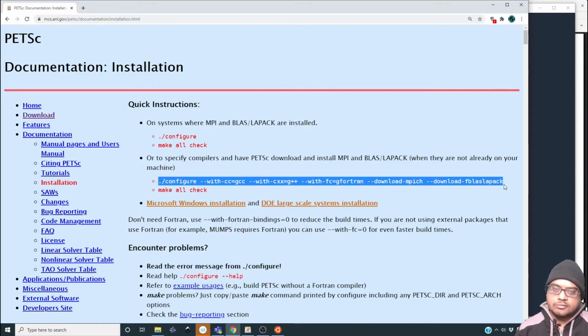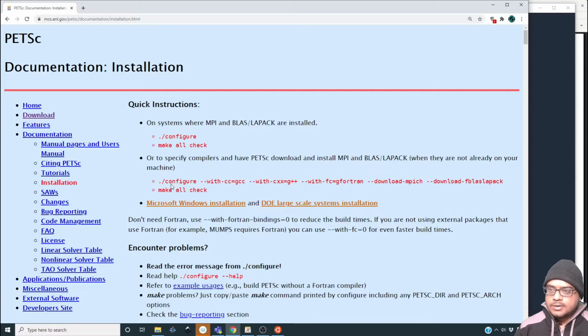You have to build the set of files that you've downloaded. The configure statement tells what C compiler it has to use, what C++ compiler, what Fortran compiler, whether it has to download MPI, and whether it has to download BLAS and LAPACK.